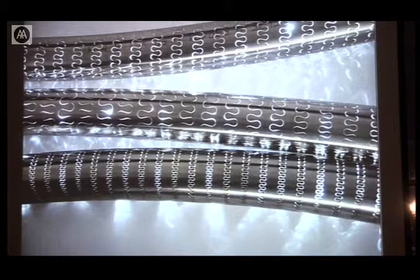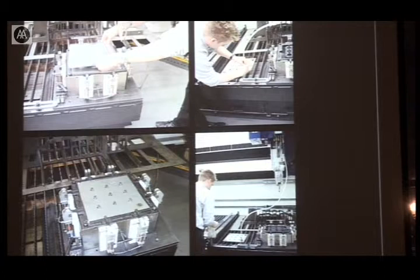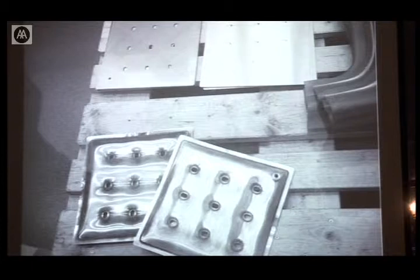Other pieces were these LED flex lamps that we designed that understood the logic of this kind of suturing, cutting, that would hold the piece together but still allow light to leak through the gap. So as well as welding and inflation, this is another process that, in a sense, the technicians there came up with: welding sheets of metal together and then inflating them under air pressure, again, without any idea of what these things might be used as.